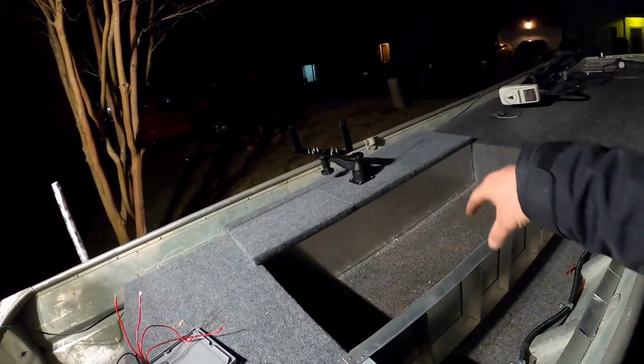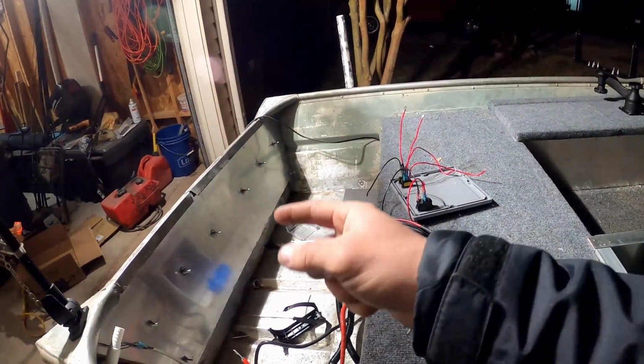Today, we're putting in the live well. We have a cooler live well that will sit in this area, and we're actually gonna install a live well pump in the actual boat so we can leave everything in there and just take the cooler out and just hook it up when we need it. Super simple. It's not gonna be a self-contained live well, but as long as we have the cooler with us, we got a live well. No forgetting nothing, none of that stuff. So let's roll that killer intro and get into building this live well.